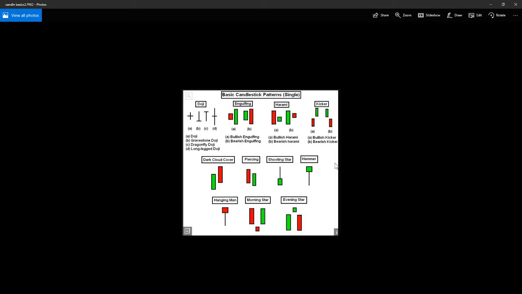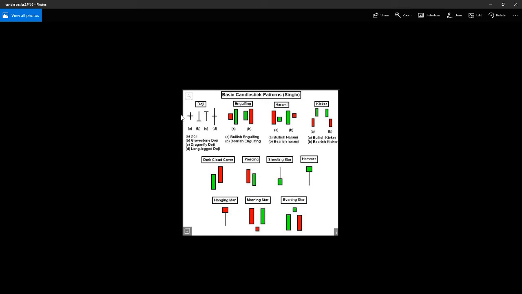Because that's when there's an actual market for the stock, the price action is to be trusted, right? If you get this in an illiquid stock, it's not the greatest, because you'll get a bunch of dojis, and you'll get engulfing candles when it's not really bullish. It's all over the place. But in a liquid stock, these can be almost taken as gospel. They're very good indicators. So you got your dojis.